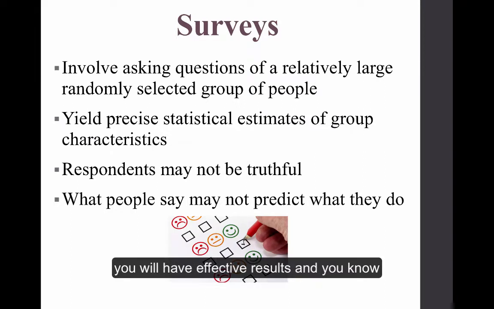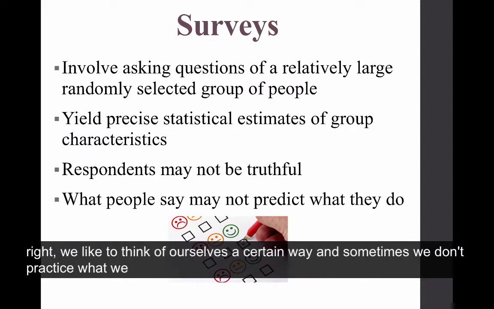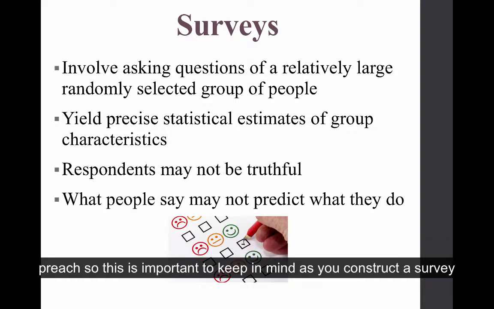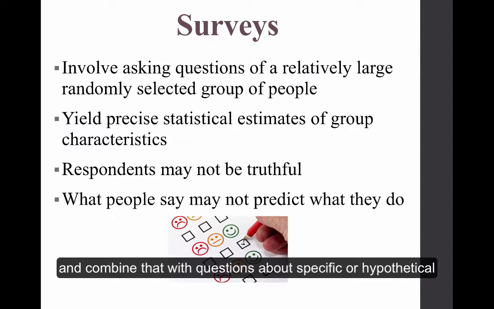And sometimes what people say is not what they'll actually do, right? We like to think of ourselves a certain way, and sometimes we do not practice what we preach. So this is important to keep in mind as you construct a survey, so you can get past this whole idealized notion of self and combine that with questions about specific or hypothetical actions that could balance against that particular weakness.